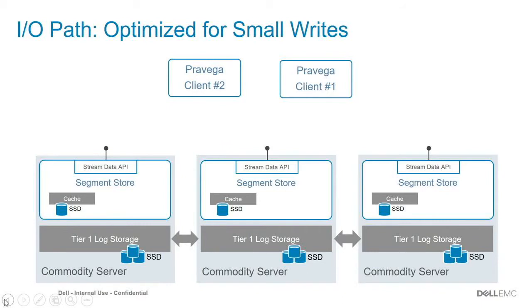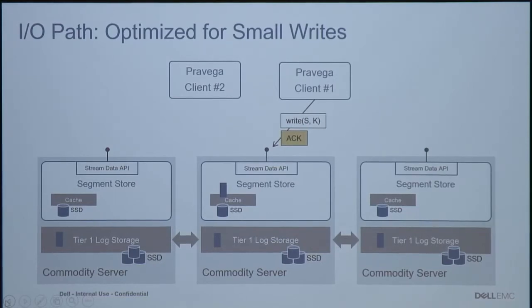So let's look at how we do writes on a very high level view. We have a client which writes something. It gets sent to a segment store which buffers it internally. Then it writes it to tier one, and then it gets replicated. And then it gets written to the cache and ACKed back to the client. The important thing is that we only ACK an event after we have durably written it to our tier one. And similarly, we only make it available for reading after we've written it durably.